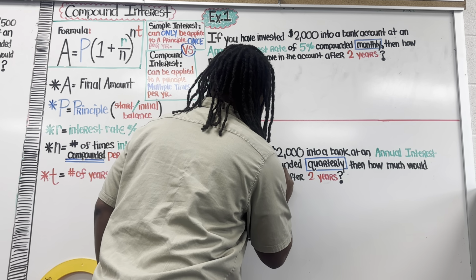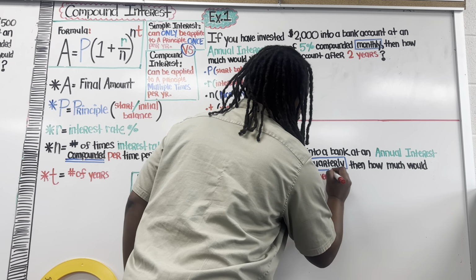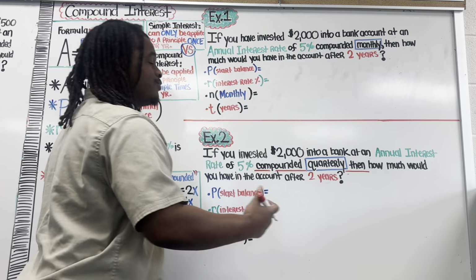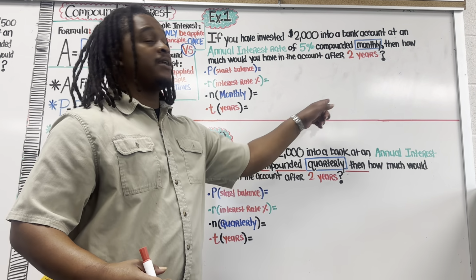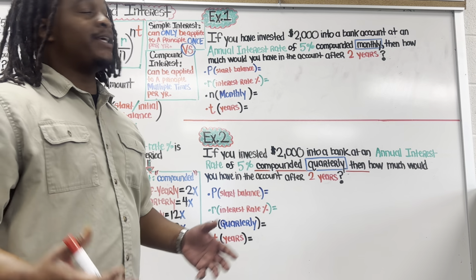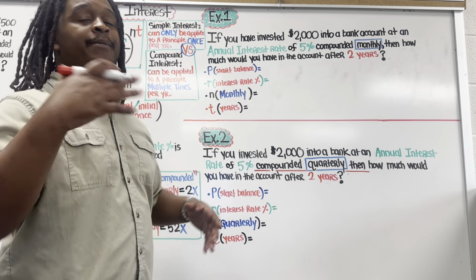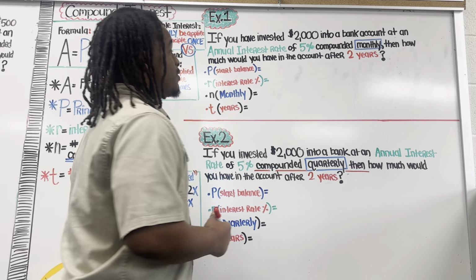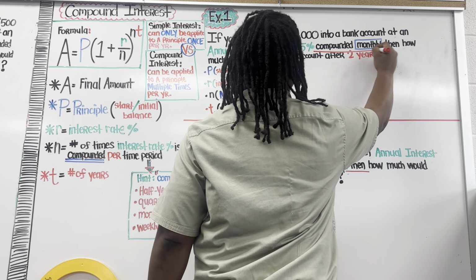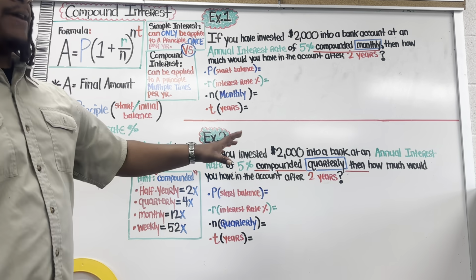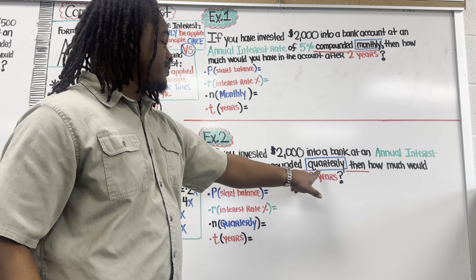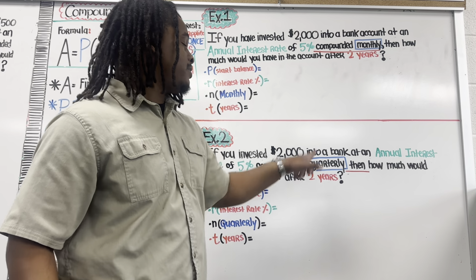And the reason why I did it this way is because I want to use the same numbers, but show you that if it's compounded differently, then the results will be different, even though we're dealing with the same numbers, same interest, same principal, okay? So it's the way it's compounded, all right? So everything is read the same, guys. The only difference is it's gonna say compounded monthly here and quarterly here.